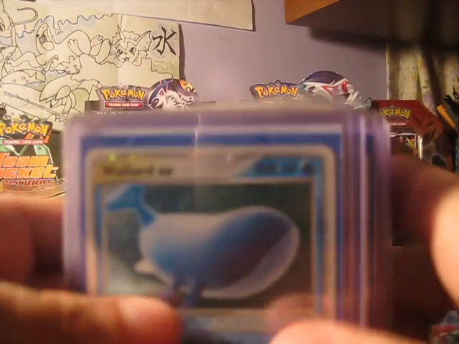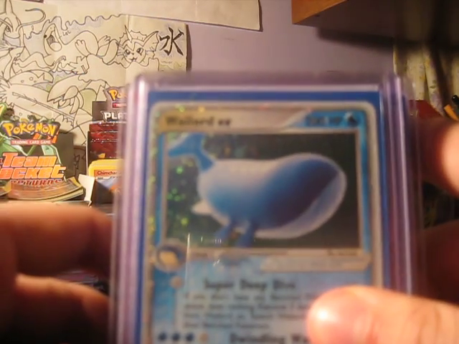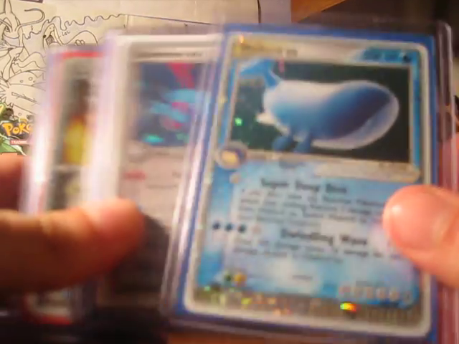Caitlin has it, and when you get to the beach zone and you hear Wailord speak, it just sounds like Wailord. Wailord. Like a ship. It's pretty funny. But this is not for trade.